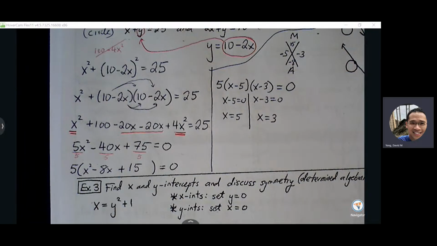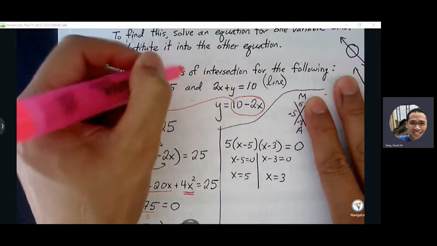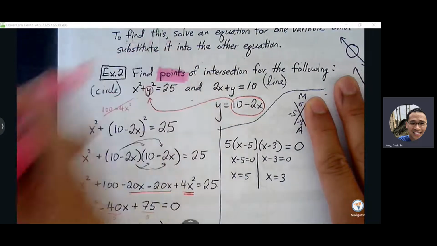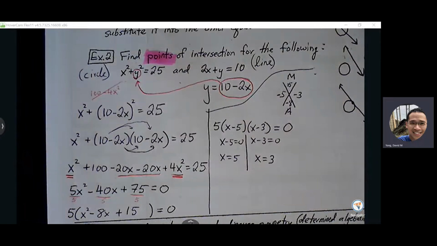Okay, so we have 2 points of intersection, but we're not quite done yet. It's asking for points, so what else do we need? The y. Good, we also need the y value. Now how can I find the y value? Does it matter which one I plug into? No, right? Because either graph, they're both intersecting at the same point, so it doesn't matter which one, but we typically want to choose the easier one to plug into.